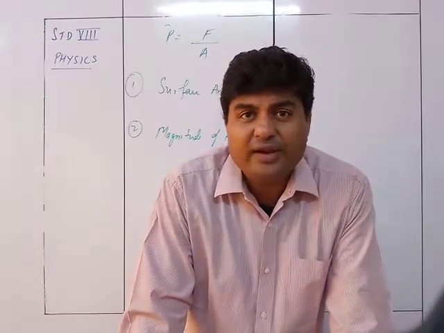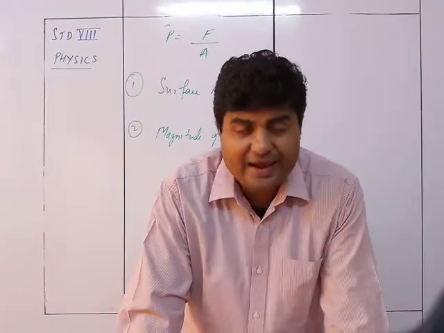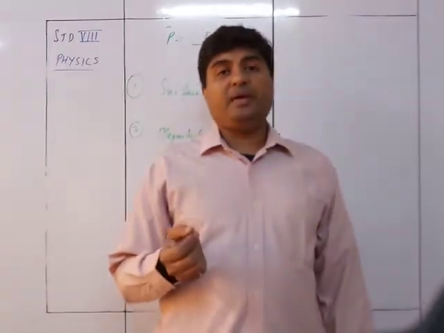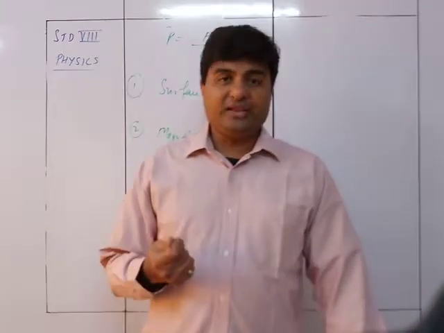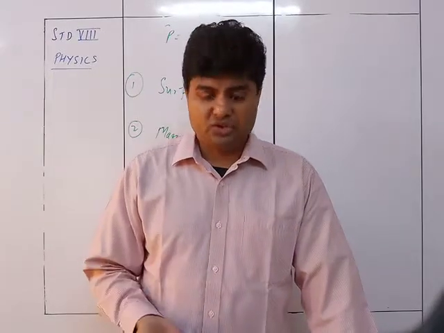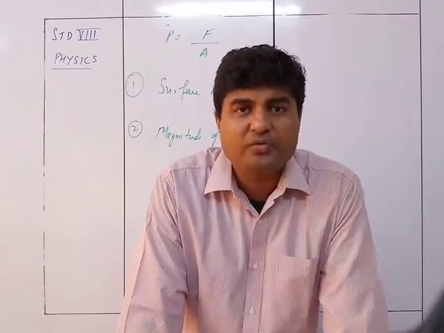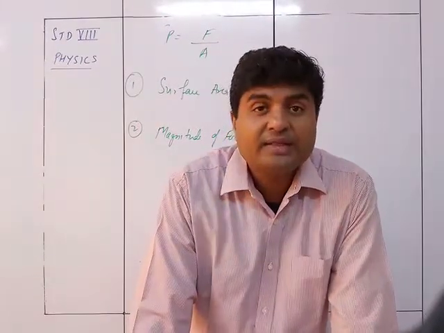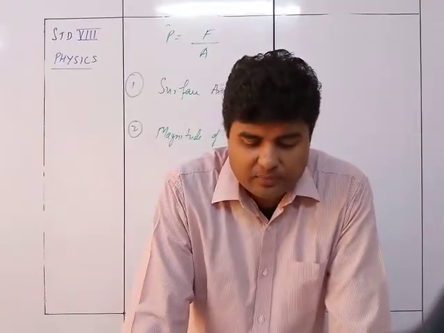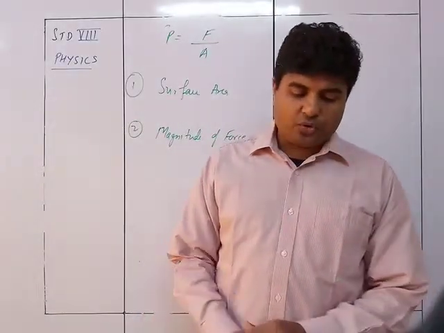All these are very important give-reason questions. They can ask you questions like, why does the pin have a pointed edge? Why do knives have a sharp edge? All these are good examples of give-reason questions. So you just have to say that the sharp edge of the knife or the axe has a very small area of contact, so the pressure applied by the force is more.